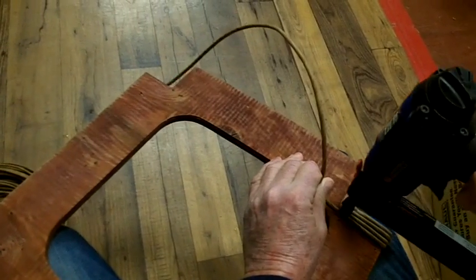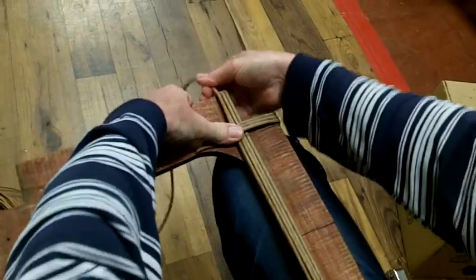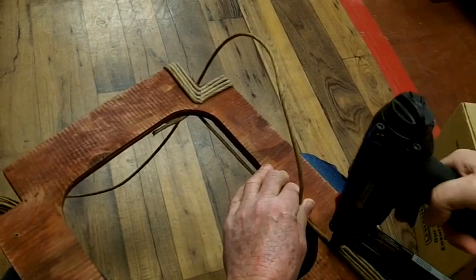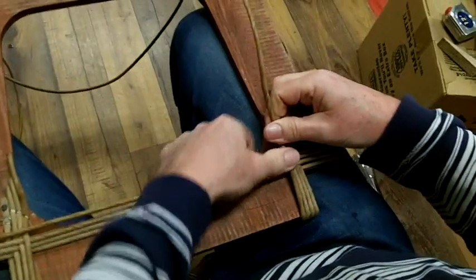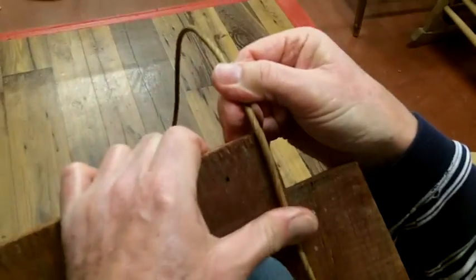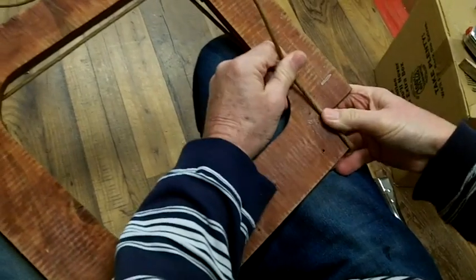We're still attaching it on the bottom. The same exact method as the first 3 strands we did. Now, instead of ending here, we're going to go to the back. So you're going to go straight across, right on that edge. And I'm always pulling the rush tight. You never want to have a loose piece of rush. It's always pulled tight.